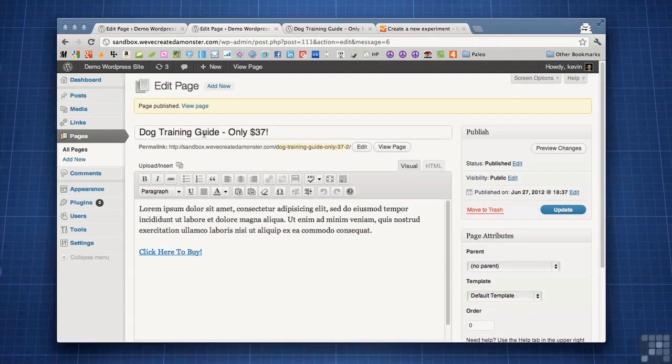Now let's say, for example, we wanted to test a few things. Well, instead of guide, let's call it handbook. And maybe instead of click here to buy, we can say click here to buy now. Simple changes like that can actually have quite a huge impact. So of course, for your products and for your marketing, you're going to want to think about, how can I rewrite this headline? How can I rewrite this call to action? And what do I feel is going to work? And then create a quick experiment, and you can have data to actually prove your point.